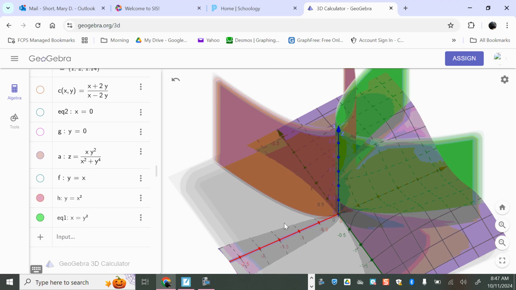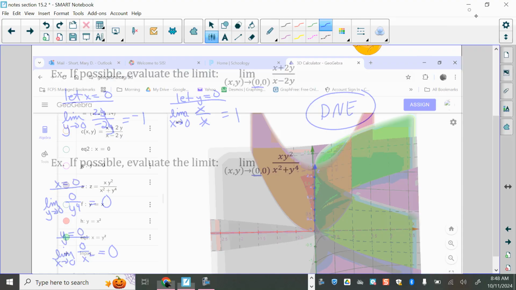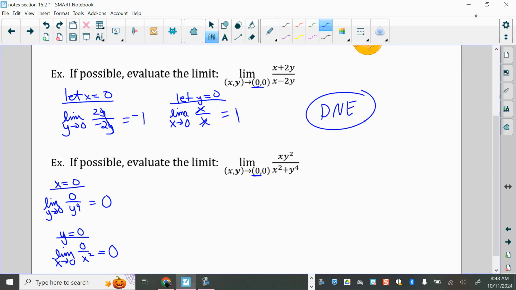Now look, you can kind of see it here. Do you see how the green and the red things, at this place, they're not meeting up? That's why it's not going to work. Because if the green and red met up at the same place, we'd be like, oh, that's the answer. But when I come at it along this green and come towards 0, I'm over here. But when I come at it on the red, I'm down here. And so it's not going to match up. All right, let's do this one, then we'll take a break for a couple minutes.